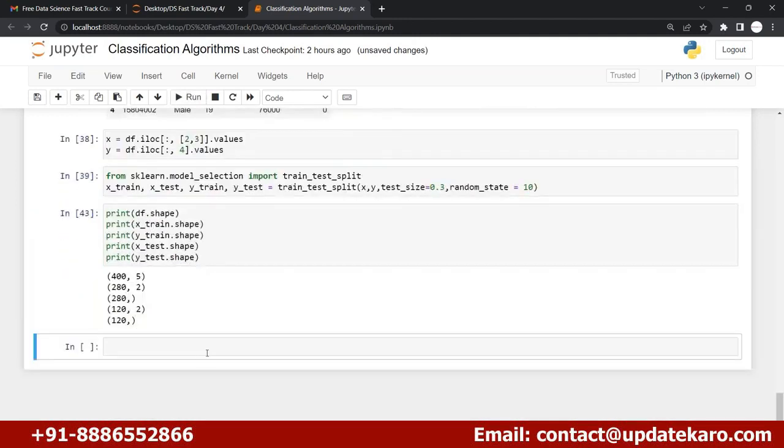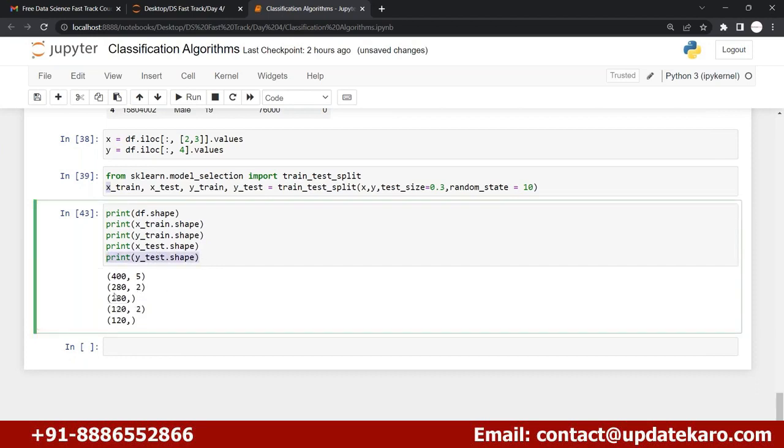So here you can see, guys, initially we got 400 observations and only 5 columns, out of which 4 columns are my input columns and 1 column is my target column. Now I took only 2 columns as my independent data, X data. In my X data you will find only two columns, and in my target data only 1 column. That's why you will see only the rows, not the column. Understood? So this is the thing.